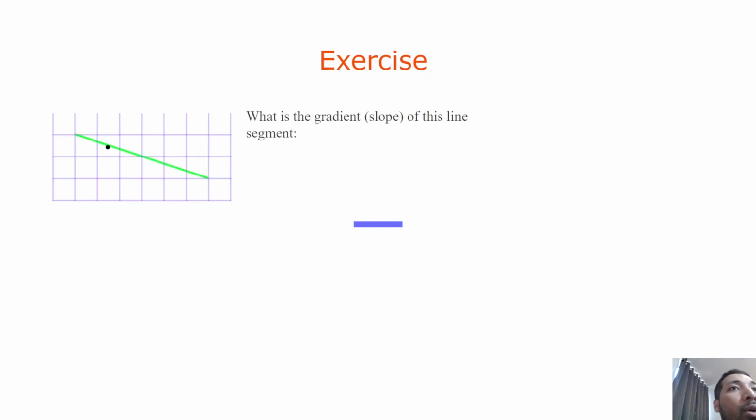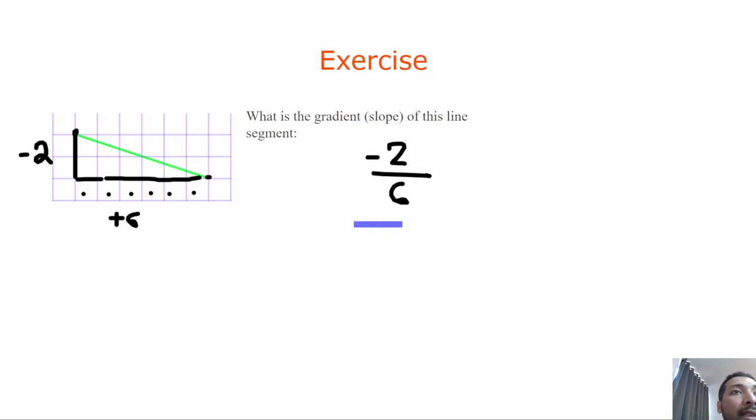Let's look at this last example over here. To find this slope, again mark the endpoints. As we are moving from left to the right, this is the run. 1, 2, 3, 4, 5, 6. We have 6 units. Since run is always positive, we put positive 6. Now we are going down, so this is a fall. So this fall is gonna be negative 2 because fall is always negative. Now the slope is rise over run. In this case, it's fall over run, which is negative 2 over 6, which means the slope is negative 1/3 after simplification.